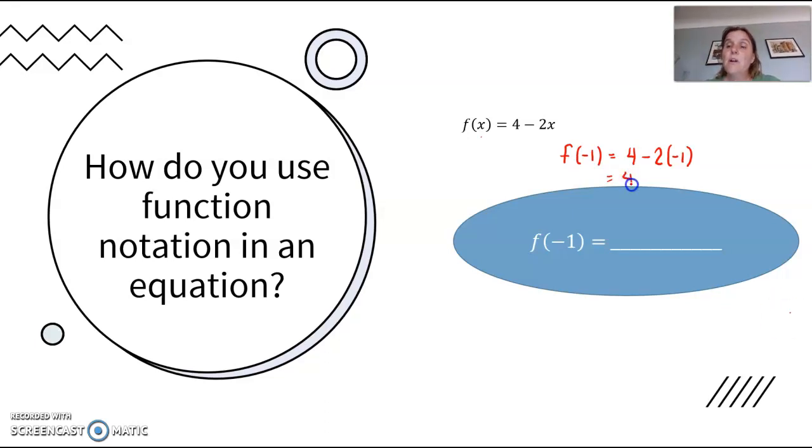So it's going to be 4 minus 2 times -1 would be -2. Sometimes we put parentheses around those negative numbers just to keep the sign isolated. That's optional. But also remember, if we're subtracting a negative number, that's actually equivalent to adding. So this becomes 4 plus 2. So our answer would be 6 after we do all of that arithmetic. Make sure when you do the arithmetic that you are using order of operations correctly.